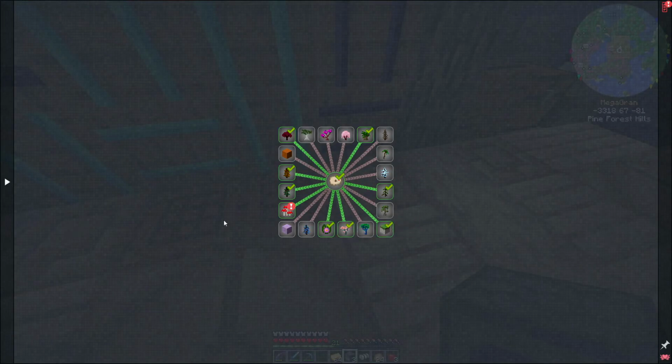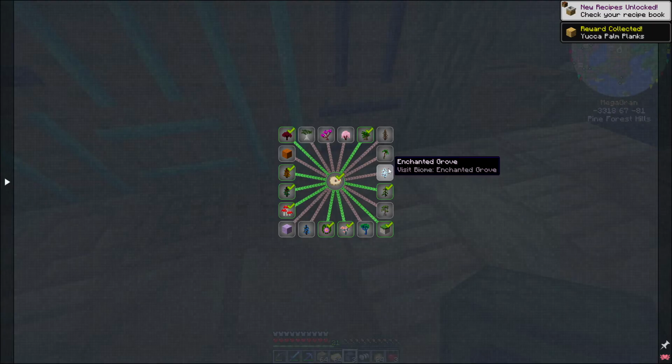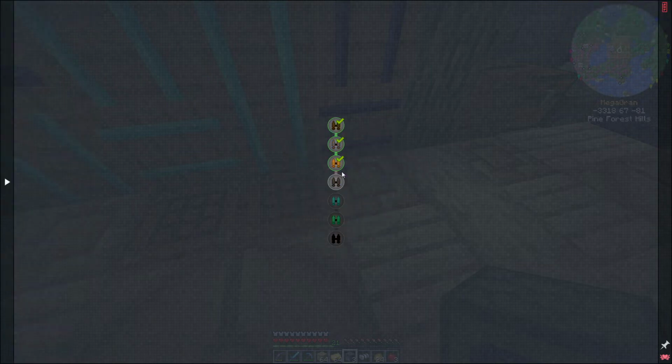Oh, they're hanging on the floor. Let me get rid of these before they despawn. Might as well do that one as well. There, got yucca palm planks for that one. Right, I need to get these out of the way, and then we'll go back to jetpacks.